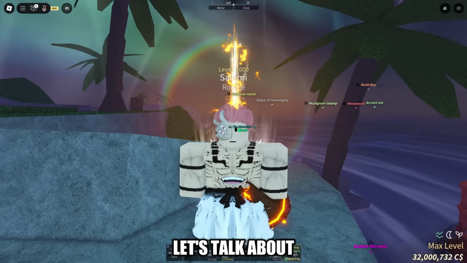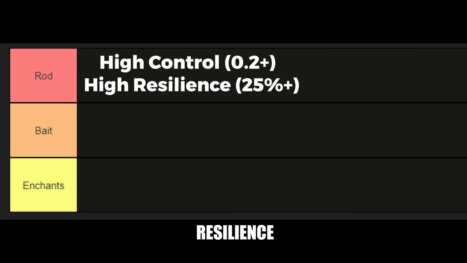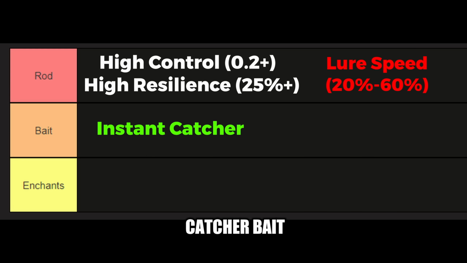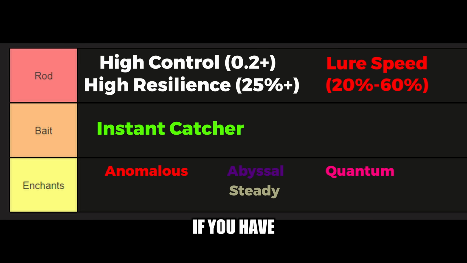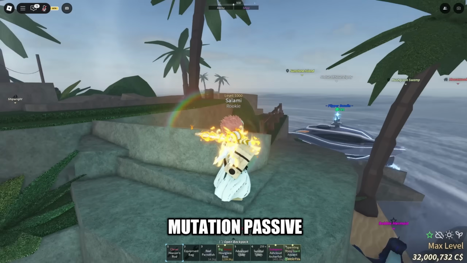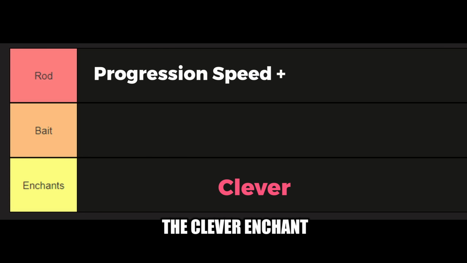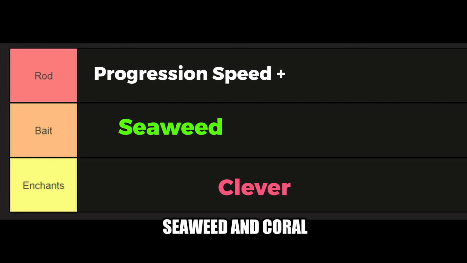Now that that's out of the way, let's talk about what enchantment to put on your rod. Rods with high control and high resilience, but very low lure speed, should use Instant Catcher bait, and should use enchants like Anomalous, Abyssal, or Quantum, and Steady if you have a rod that already has a mutation passive like the Heaven's Rod. And rods that have the progression speed passive should always use the Clever enchant. These rods are made for XP farming, so you should use baits like Seaweed and Coral.